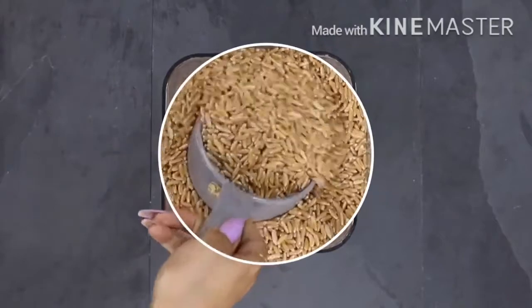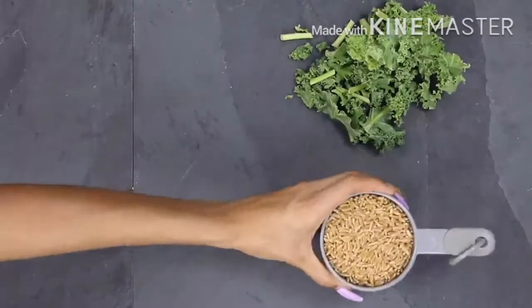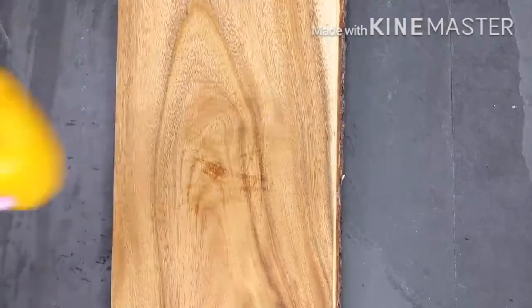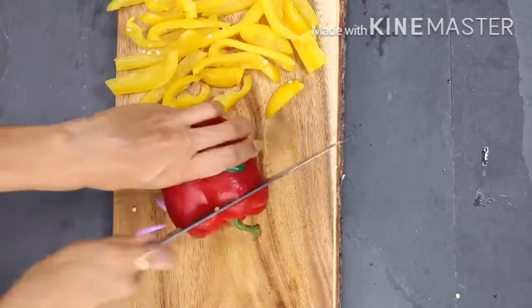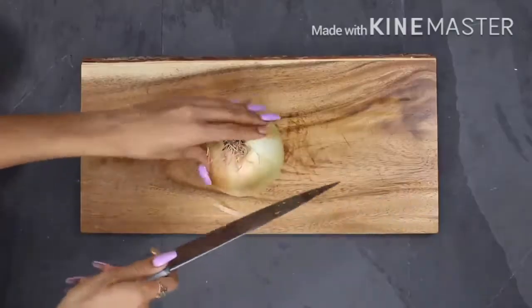The next meal is a kamut bowl. Kamut is an ancient grain from Egypt — it looks like brown rice but it's actually thicker and has a harder shell on the outside. I love it, and they also have kamut cereal and kamut flour. For this bowl I take my sautéed kale, add bell peppers and grilled onions, use the hummus from the last segment on the side, and top it with some organic olives and avocado. Because I'm always on the go and need to meal prep, this has been my holy grail — similar to my old obsession with Chipotle.